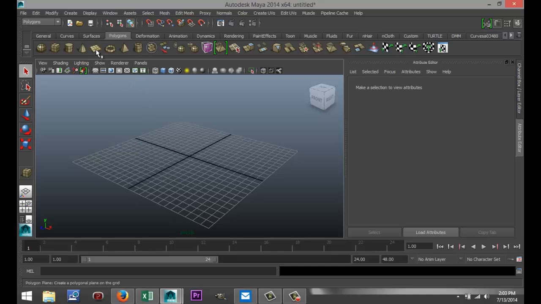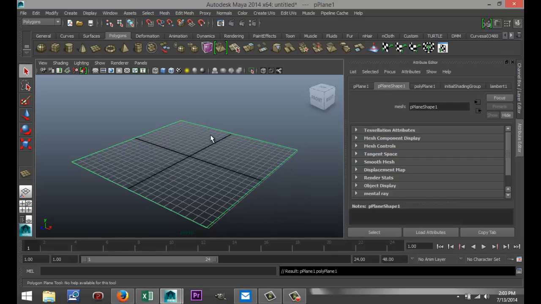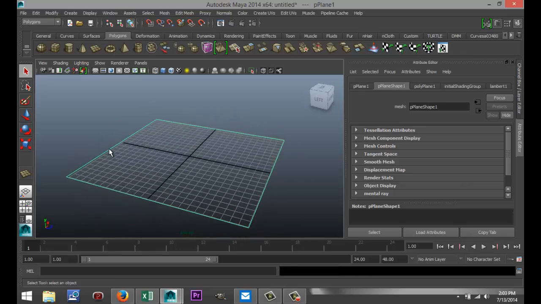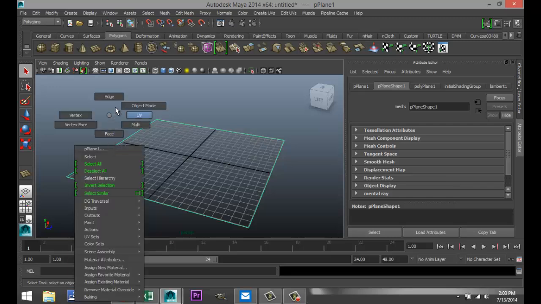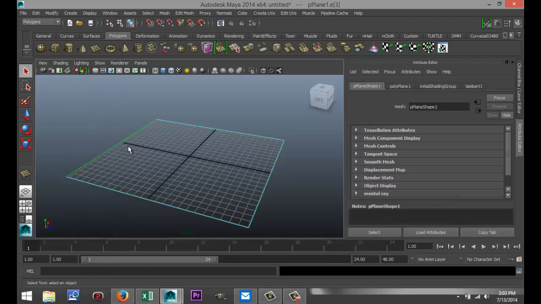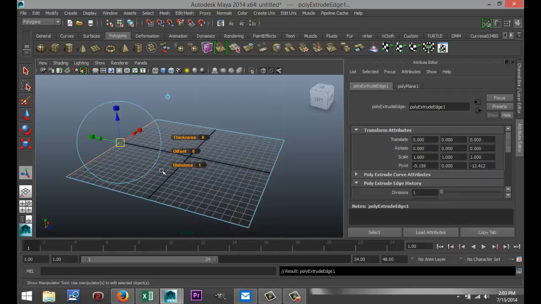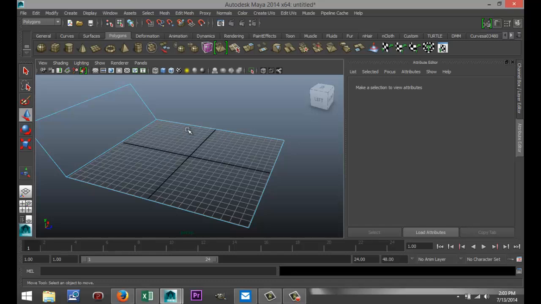So we're going to start off by creating a simple ground plane. So from our polygons menu, I'm just going to drag that out in the grid. And we're going to give a little curve in the plane here to give it a bit more reflection. So I'm going to grab one of these edges here, right click on it, go to Edge, click on the edge, Edit Mesh and Extrude, hit W, pull that up. And pull that out, something like that.